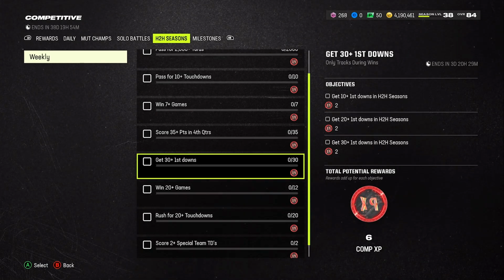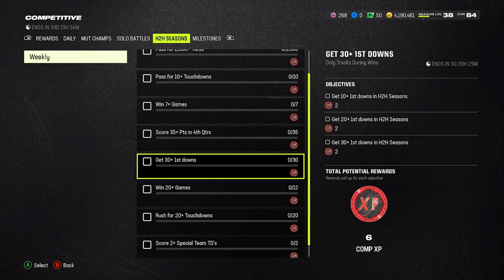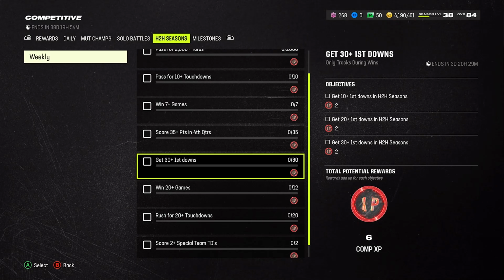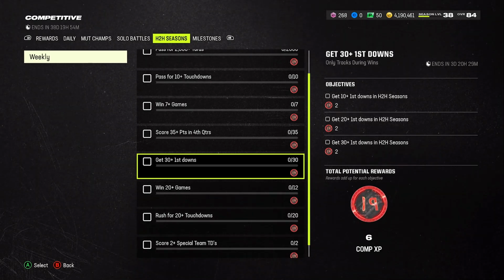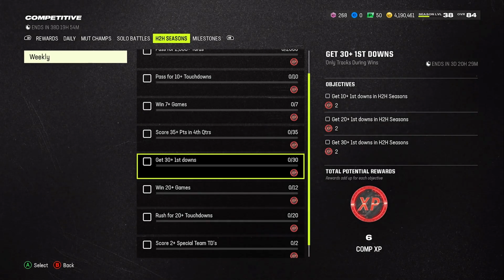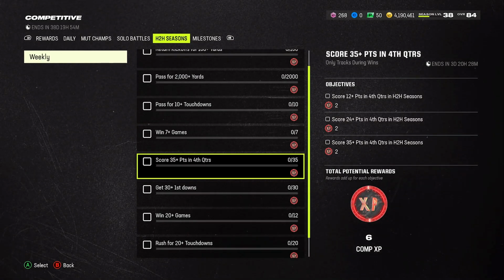That's easier because you could get first downs. But when it says get 3rd-down conversions, that's different. That's a lot different because that means you have to create a third down in order to get a first down. But this is just get 30 first downs, so that's not bad. Score 35 points in the 4th quarter.